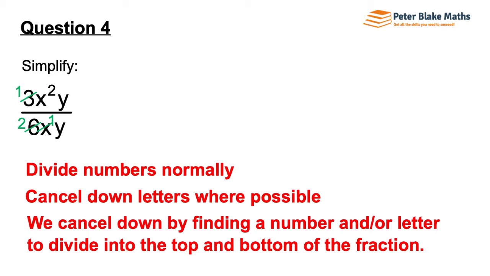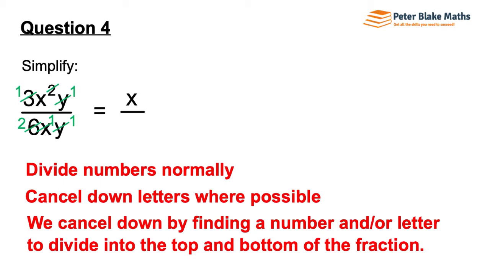We also have x that can divide into the bottom once, and when x divides into x squared, effectively it cancels out the squared. Because if you imagine we have x times x on the top, and when we divide it by x, it cancels out one of the x's, leaving us with just an x on the top. And I think you can see that we can divide y into the bottom, it goes once, and y into the top going once. It's really good to put those ones in there, because in a certain circumstance, that gets us out of trouble.